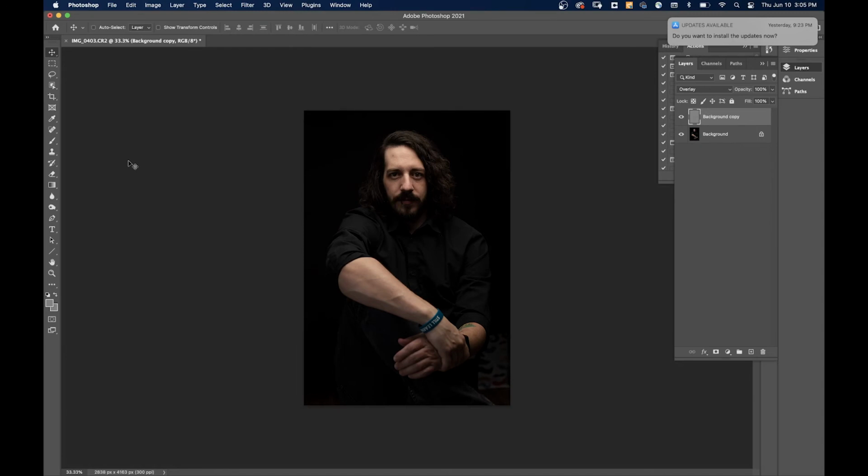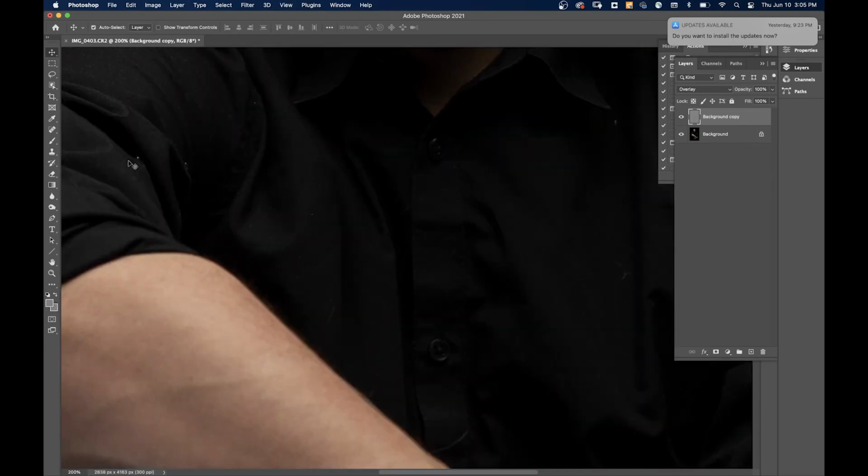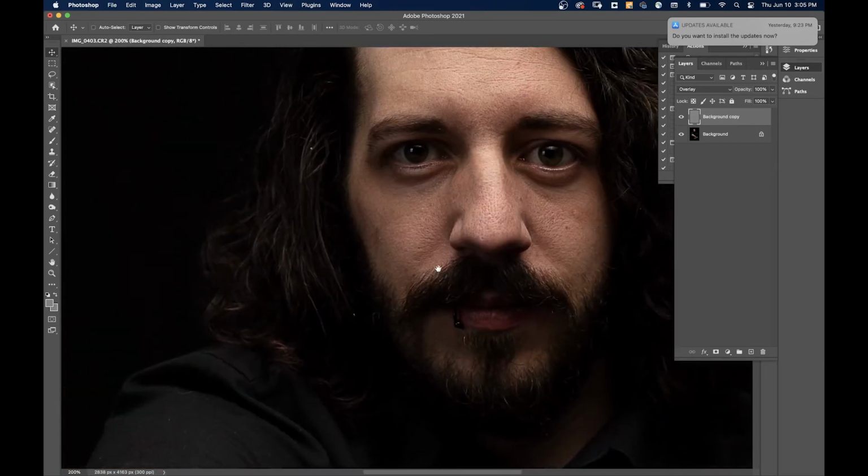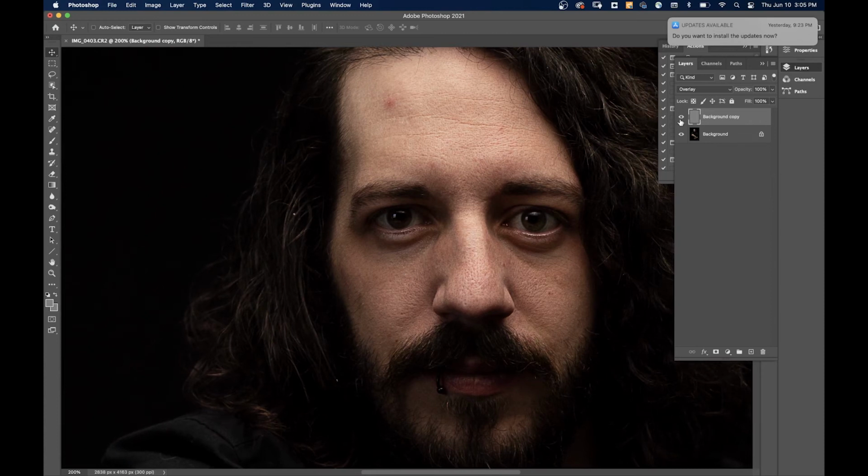I'm going to zoom back into his eyes. And I'm going to show you what this looks like with it on and with it off. With it off, it's a little soft right here. I like it a little soft. The skin is soft. It shows me more of who he is. With it on, it's a little bit overkill. I've got too much texture in the face and too much texture in between his eyes. So how do we fix this?